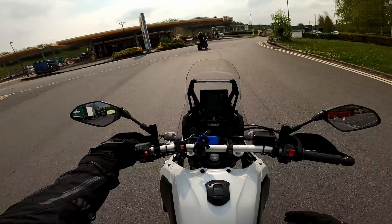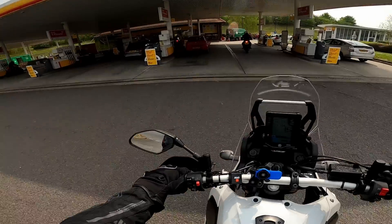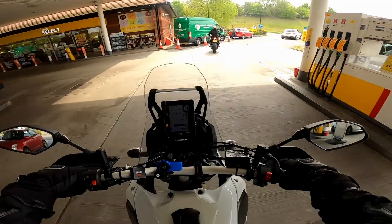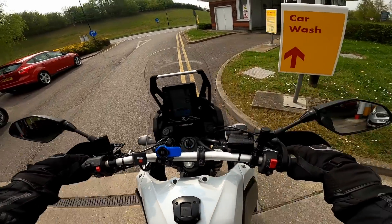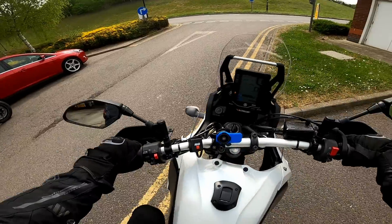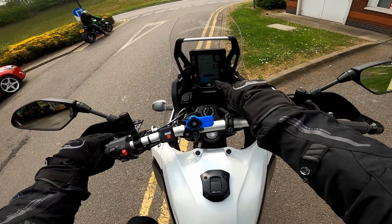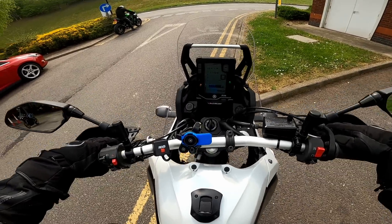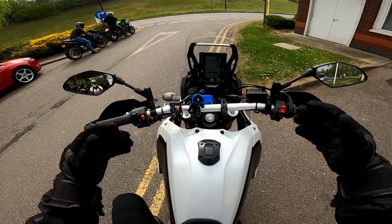It's been a while since I've ridden this bike of mine. Recently got a new S1000R, so I've been enjoying that way too much. That's why I felt like I was neglecting this bike and thought I better take this out for a spin. Get some more miles on it — as you can see by the trip, that is actually how many miles I've done since I purchased the bike. It's not even a thousand miles, and I got it in November and we are here in April.